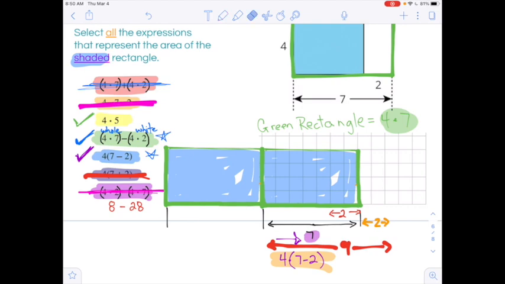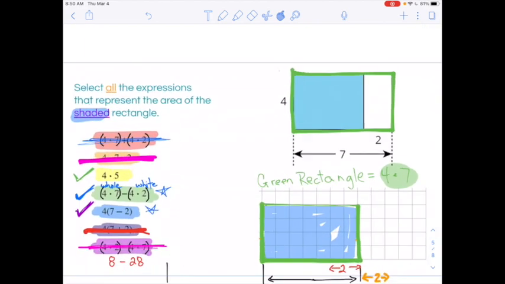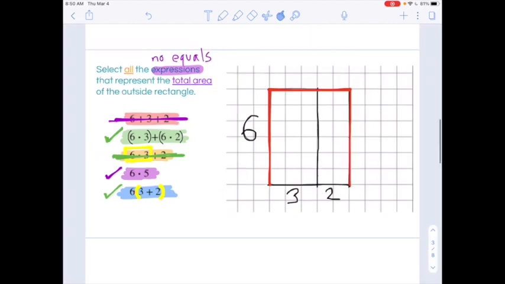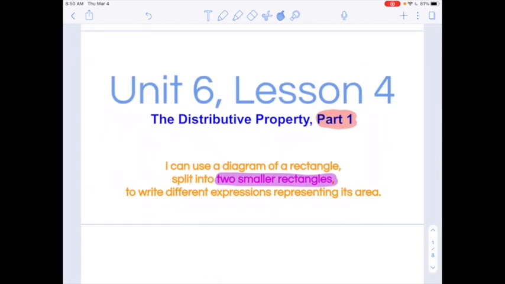All right. I think the rectangles where you have some empty space inside and you have to figure out the colored part, that is just a little bit trickier to think about. But this one up on top, the one with the pluses, that one was a little bit easier to think about. We're trying to find the area of the outside as opposed to trying to find the area of just part of that rectangle. We're going to do lots of practice with this. A reminder, this is just part 1, right? As we move forward through the parts, you'll also start to see some variables come up as well.